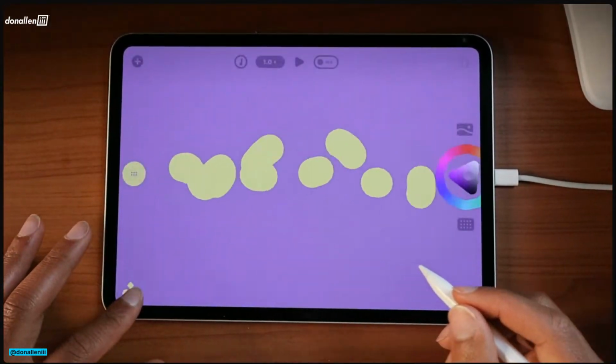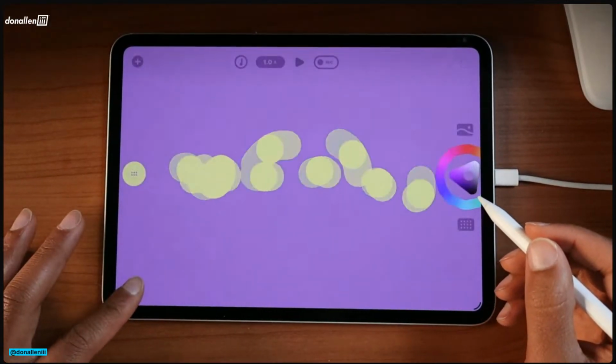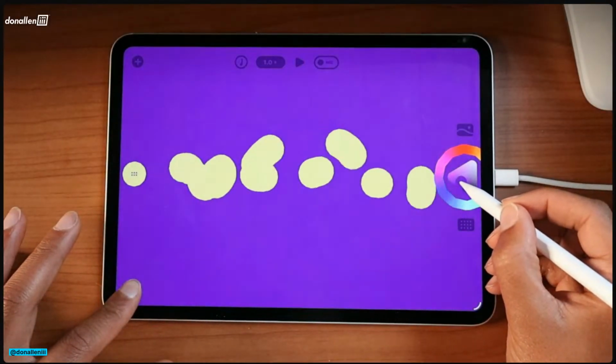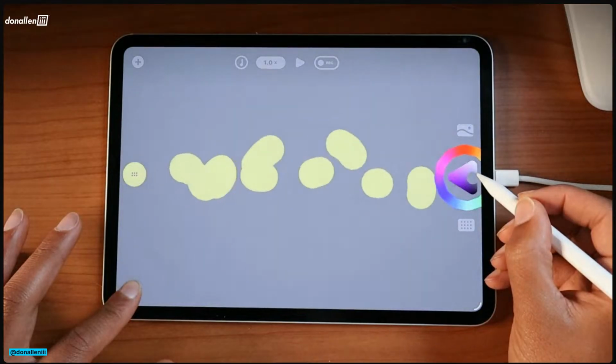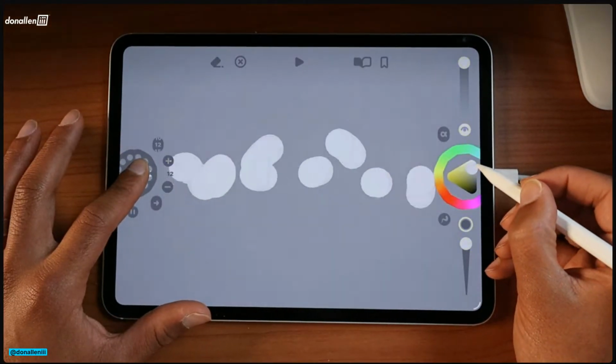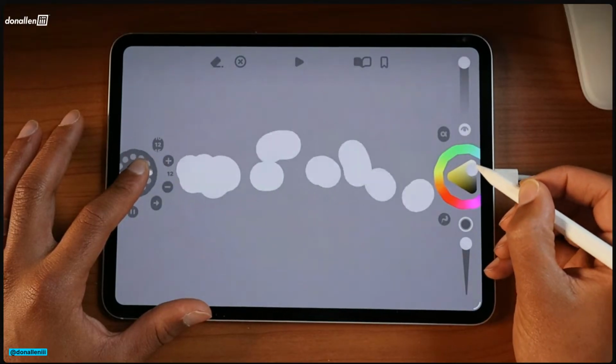If we want more contrast, we can change the background, make it a little bit darker, maybe even a gray. And I'll make these a slightly lighter gray.